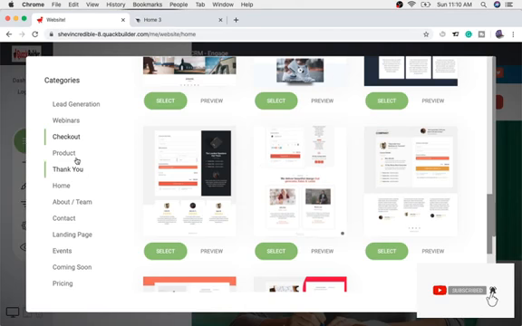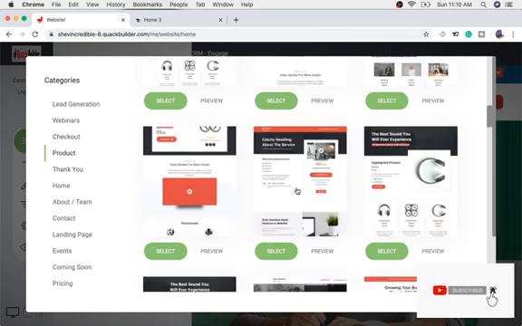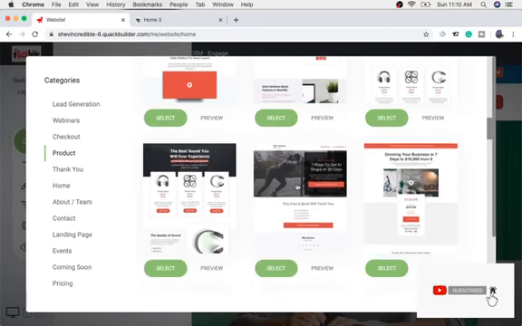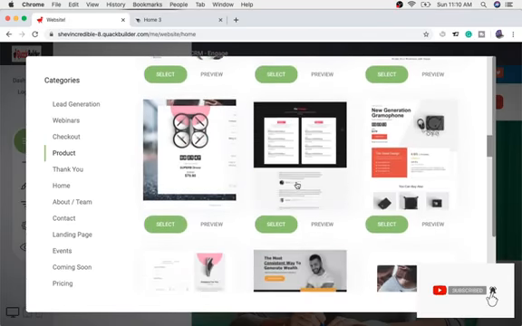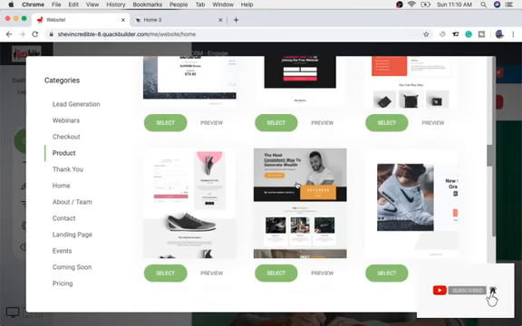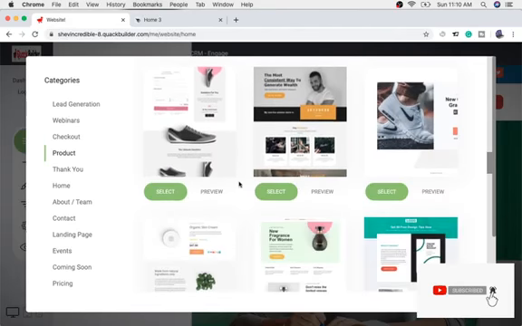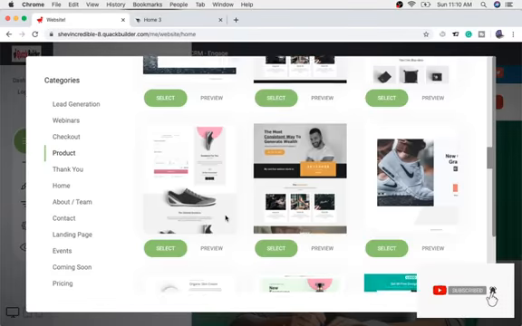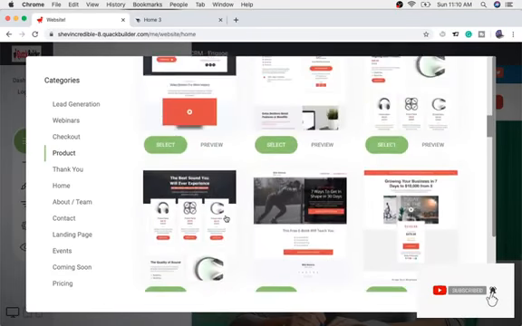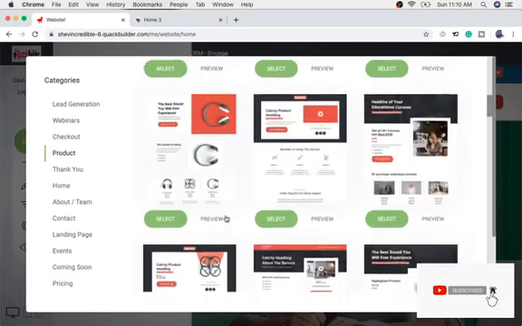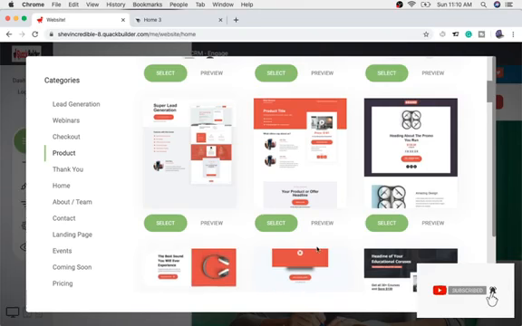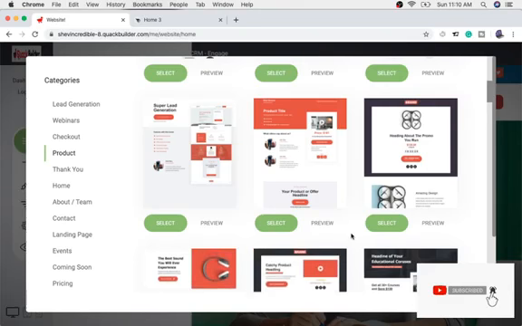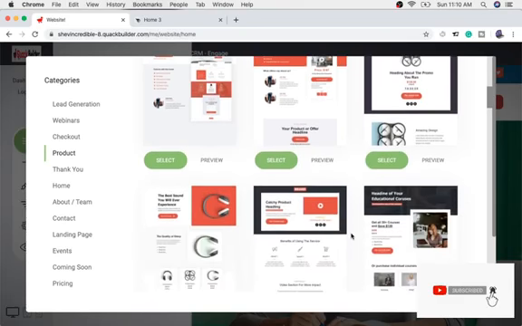And we got product page. So if you have products or services, you can use any one of these pages to get more customers to buy your product. And trust me, these pages are high converting pages. They test all of these pages and they're converting like crazy.